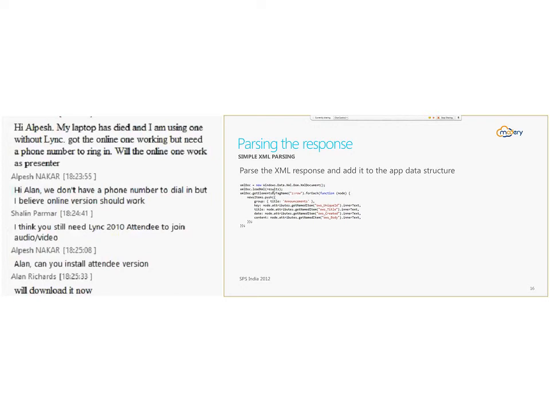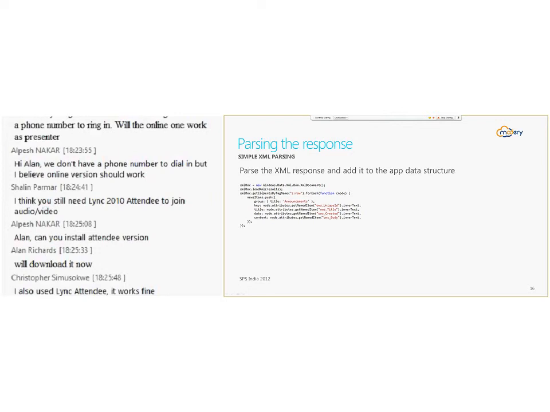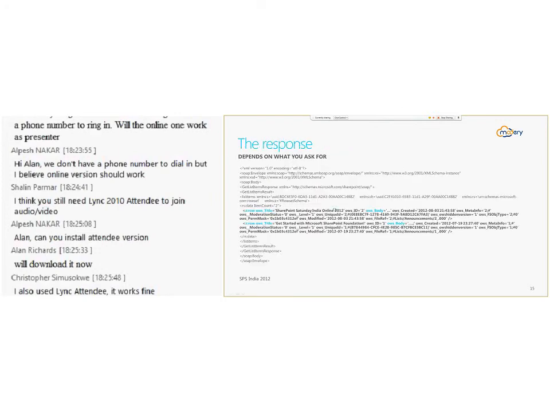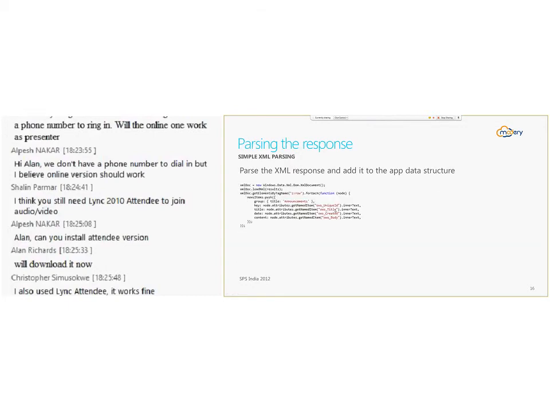I get my XML response, which I just put into a proper XML document. Then I get all the set row elements, which of course are the individual items. For each item, I then fetch the specific data that I'm interested in. I'm interested in the ID, the title, the created date, and the body. And I assign the values received to my data structure within my data.js file.